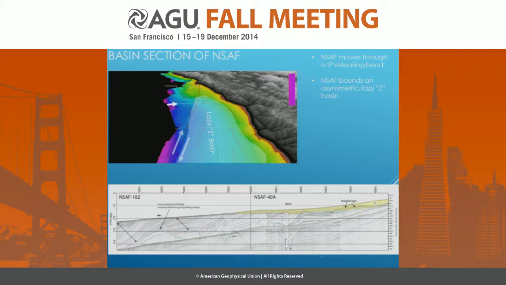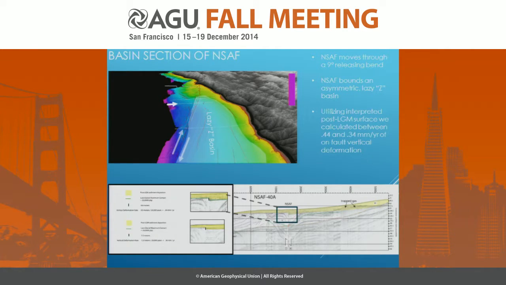We're able to image, in the northern part of this basin where we start to increase our amount of Holocene sedimentation, the last glacial maximum erosion surface, and see that the San Andreas fault is offset roughly 8 to 9 meters here. So we're seeing a vertical deformation across the fault of roughly 4.34 millimeters per year of subsidence, or east side down vertical deformation at the San Andreas fault.